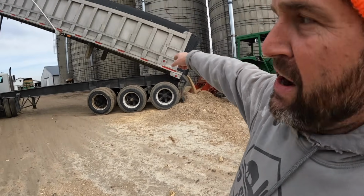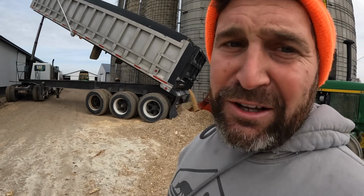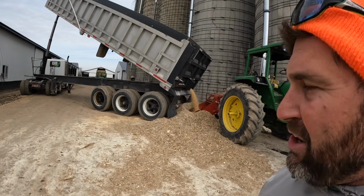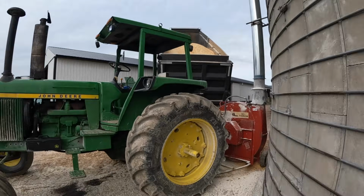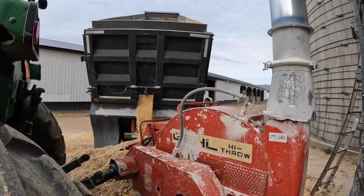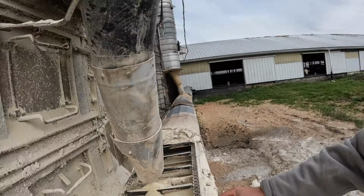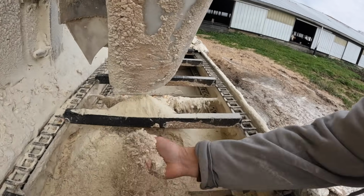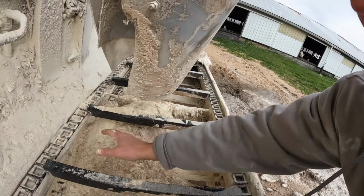Getting drier over there. A lot of guys that have already been combined have been complaining the corn is not drying down, so it's good for when you're feeding it, but bad when you're trying to sell it. Wind's picking up, really a lot cooler of a day. I had to put my bibs on. It was getting cold. Look what's coming out the back side of this silo. That's what's blowing out the chute. That's just some fine, fine stuff.